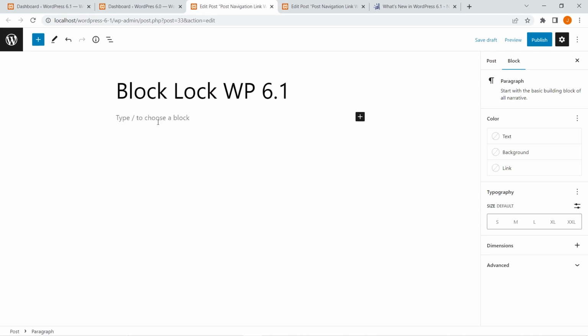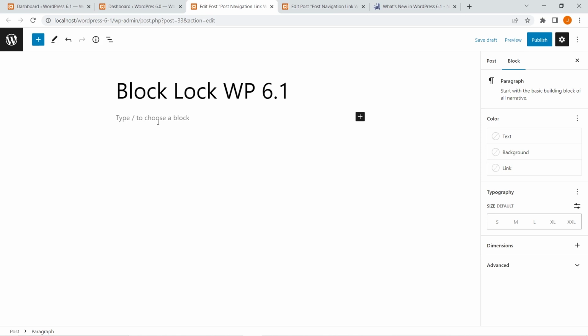Now moving on, the next improvement that you will come across in WordPress 6.1 is for the block lock feature. Using this feature, you can lock certain actions on individual blocks or container blocks or reusable blocks as per your requirement. Now before WordPress 6.1, in container blocks such as the group block or the cover block or the media and text block, once you locked this block, the lock settings weren't applied to the inner blocks.